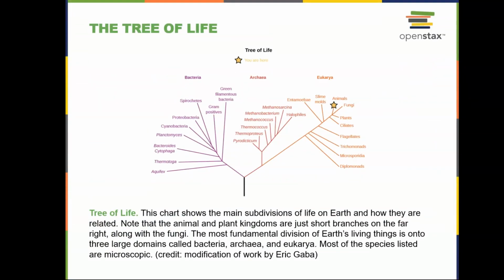Genetic analysis tools have allowed scientists to construct what we call the tree of life, which we can see here. This figure shows that life on Earth is dominated by microscopic creatures that you've probably never heard of. Note that the plant and animal kingdom are just two little branches on the far right. Most of the diversity of life and most of our evolution has taken place at the microbial level. Indeed, it may surprise you to know that there are more microbes in a bucket of soil than there are stars in the galaxy.